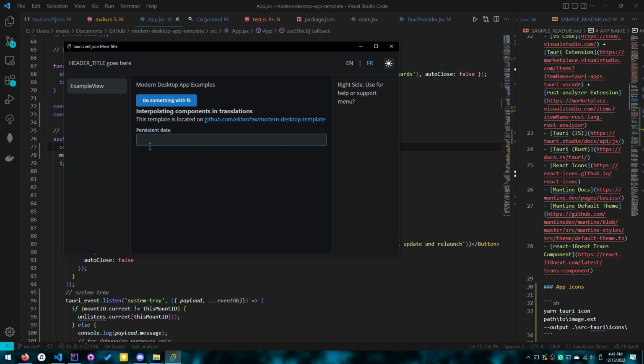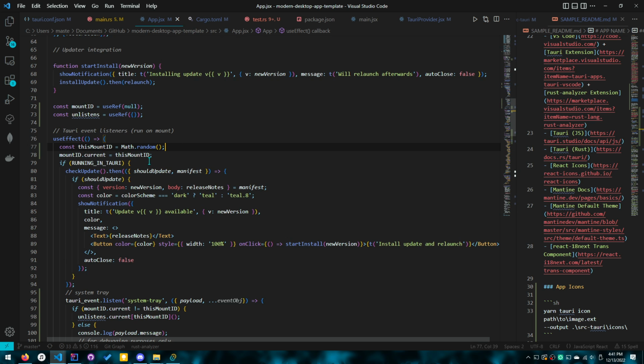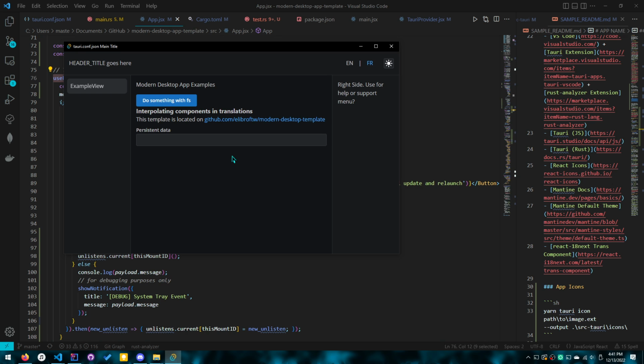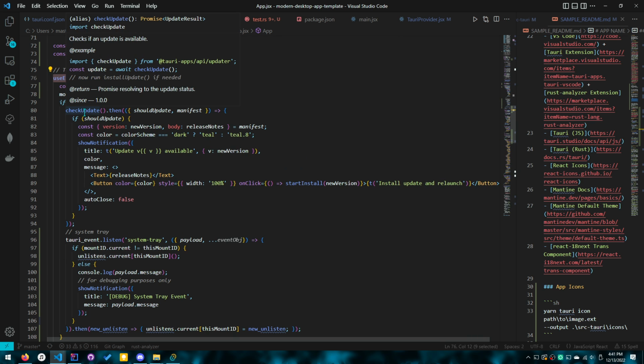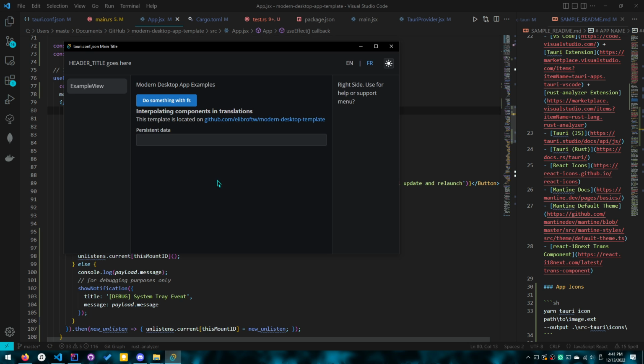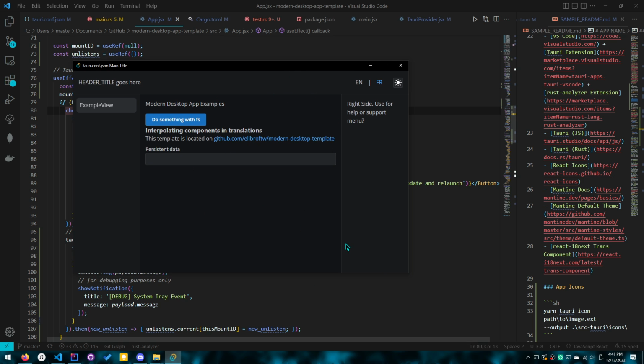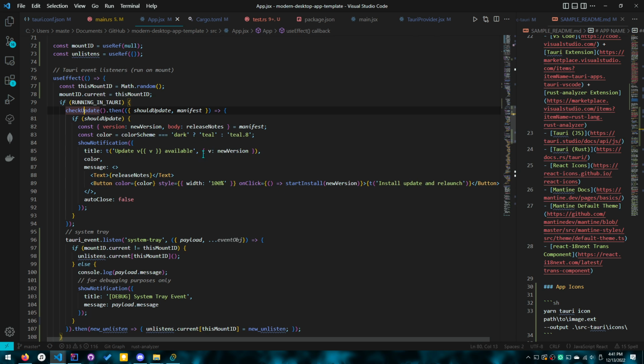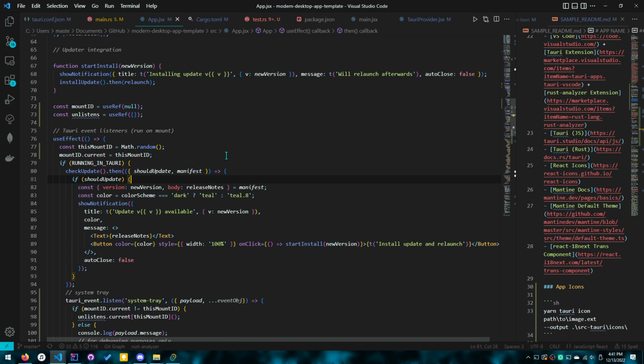If you want to wait for an event, how do you take care of that? So let's see here. How do we process a Rust event? Well, first we want to listen to that event. Before we were doing check update, but in the debug mode, the code runs twice, right? So before we got two notifications because it was in debug mode, but I've actually solved this issue without removing React's debug mode, and I'll get into that right now.